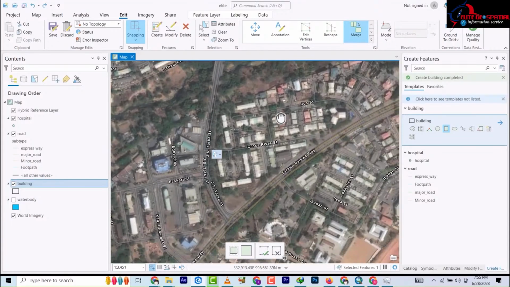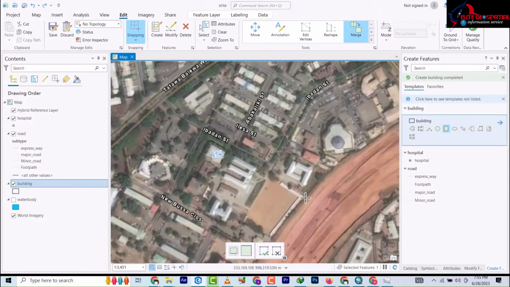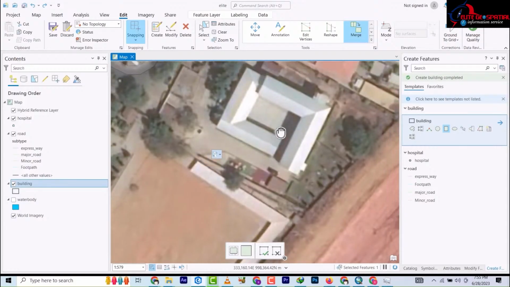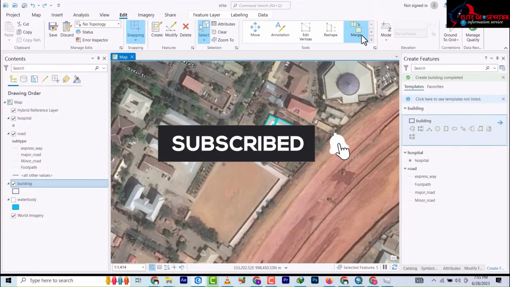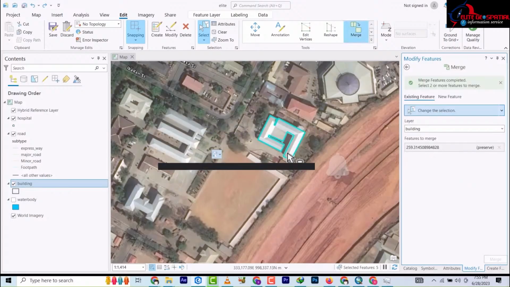And then most of the complicated buildings you can find with different shapes, you can easily use the rectangle tool to do that, like this one here. So all I need to do is click one, click two, and follow the path and click, select here and click, do the same here and click, and follow this path and click. There's another one here, so I'm going to do that and click. So by the time I click the select button and highlight all of them and merge, it will bring out the way the building was when we see it on the ground.